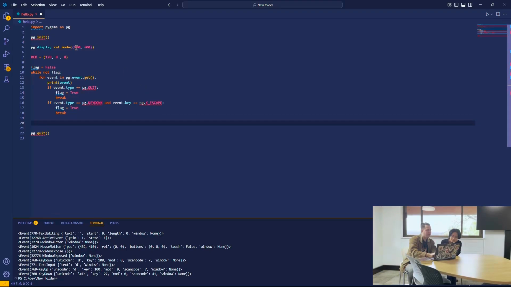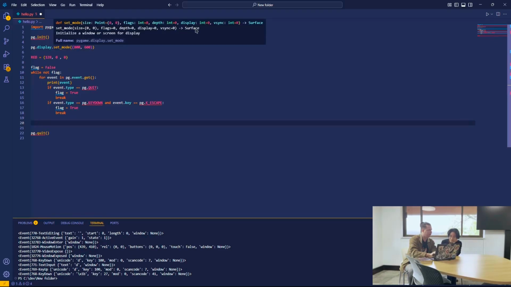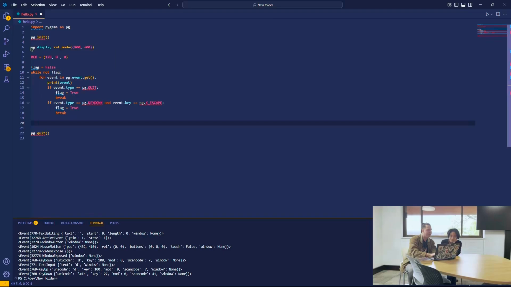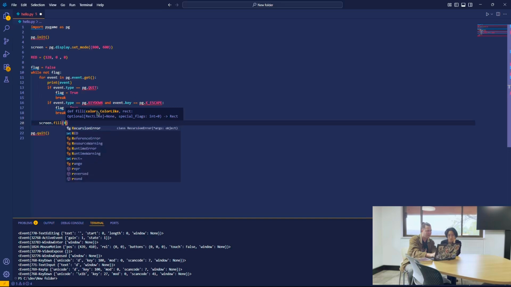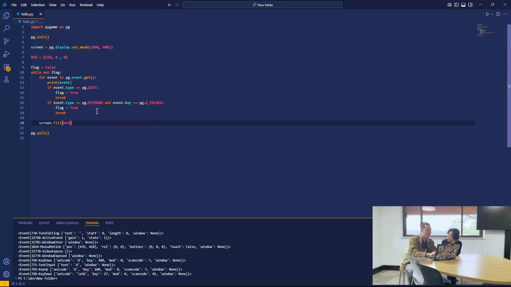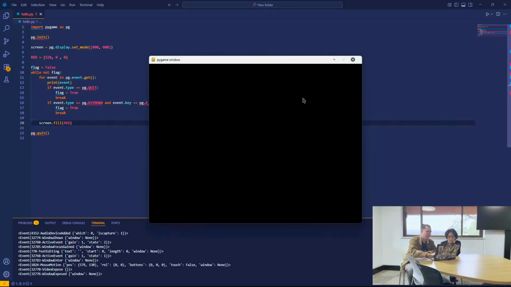So here we set a mode, and that actually returned an object. It's a Pygame surface. So what I can do is I can save that in a variable, and then we can change the attribute of it. That's right. So we can say screen fill with that color. So we're filling it every single time, redrawing the entire screen with the color. Yes. Now, if we run this, it's not quite going to do that.